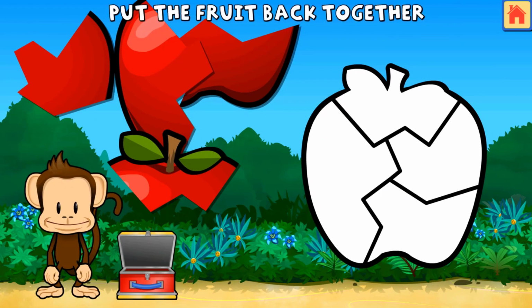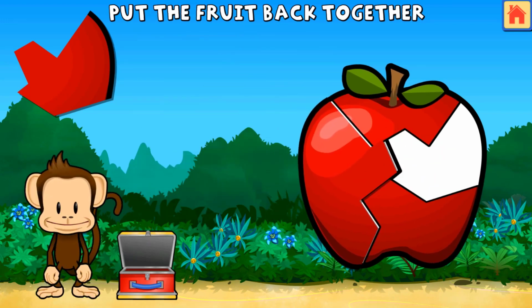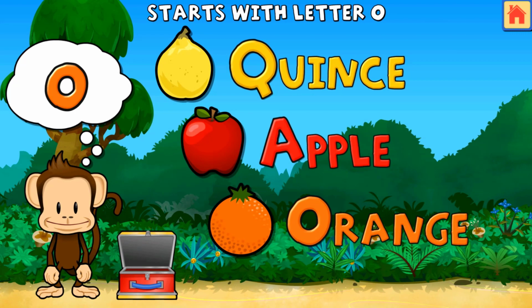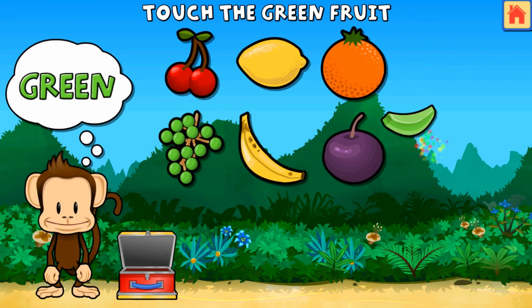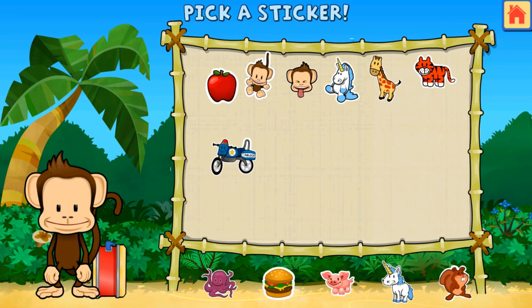Oh no, this monkey's apple broke into pieces. Can you put it back together? You did it! Touch the fruit that starts with the letter O. Orange! You did it! Touch, green. Fruit. Green. You did it! Pick a sticker.